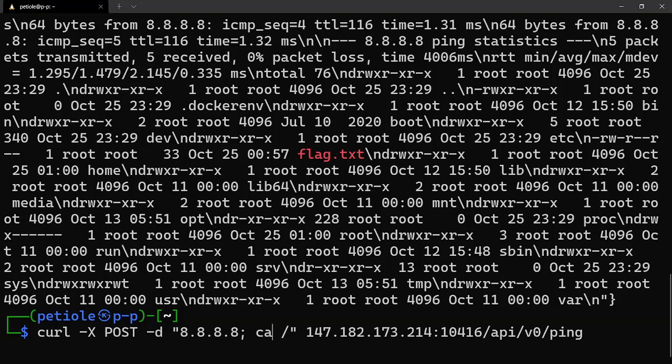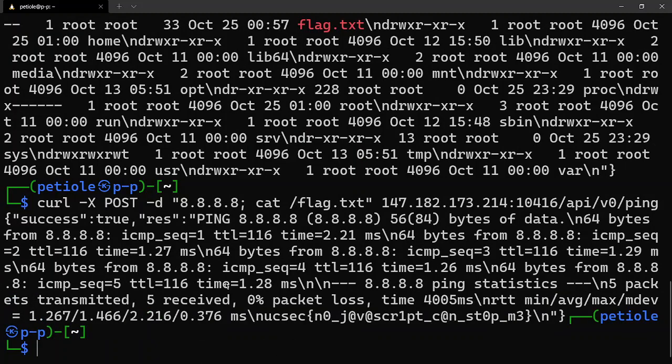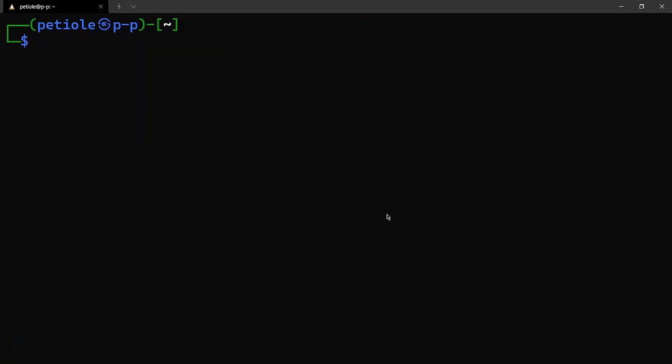So let's just do cat and flag.txt. Just got to wait for the ping to finish. And then we have our ping information, but then also our flag. Cool. I'm just going to clear the screen real quick.